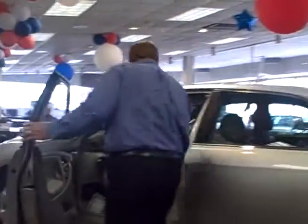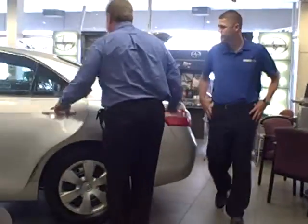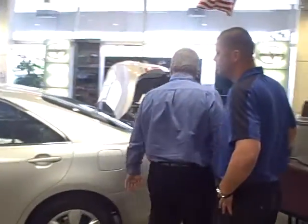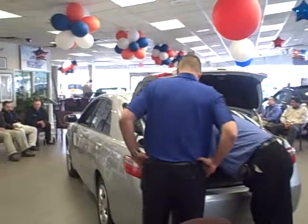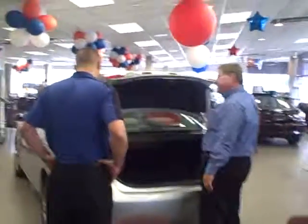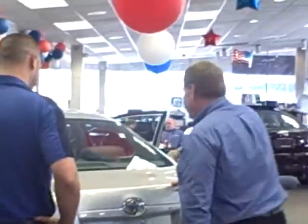I'm going to open up the trunk for you. Plenty of trunk space. If you ever go to Home Depot, and you said you were a skier earlier — if you need to go skiing, you can just drop the seats down. You get a 20/40 split — pull the seat down and you can slide your skis right through the side there. The spare tire is right in here underneath. There's a little storage area to put your stuff. Some of these cars come equipped with a cargo net — you can actually connect it here so groceries stay in place. If the kids ever play in the trunk and get locked in, there's a glow-in-the-dark release button right here — they can see it at nighttime and pop right out of there.